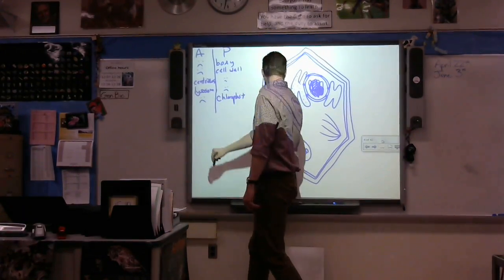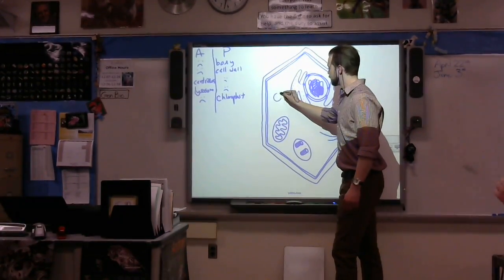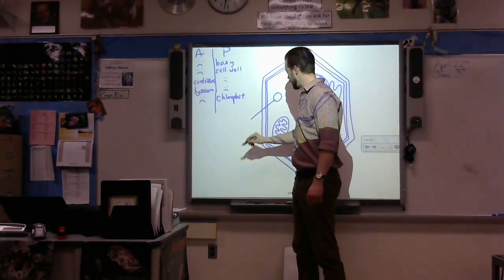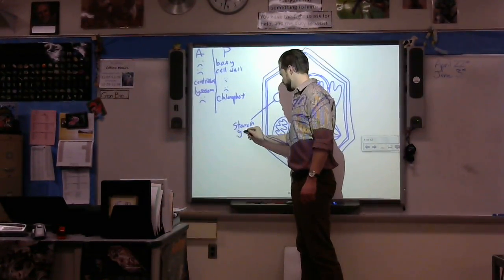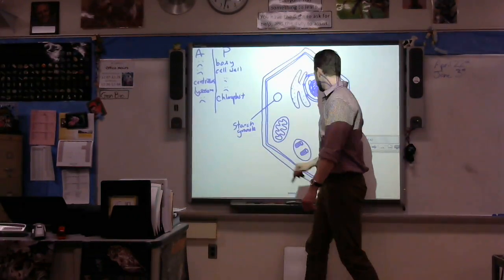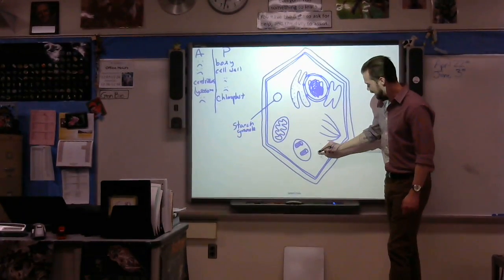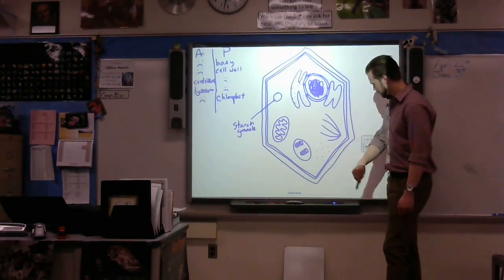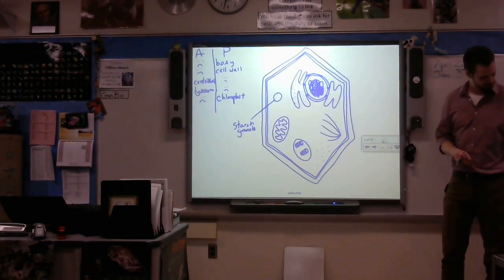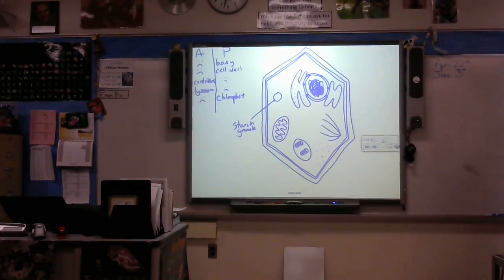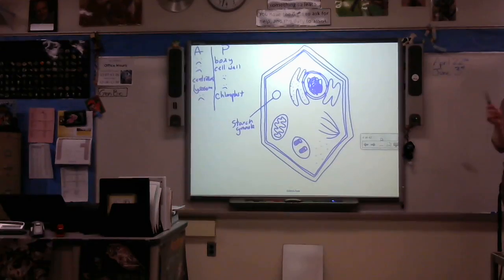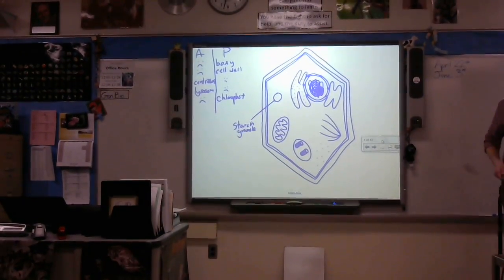Do plant cells have ribosomes in the cytoplasm? They do. And I'll just label this one right now. Starch granule. Animal cells don't have starch granules, correct? Animal cells would not have starch granules. Starch is a polymer that is specific to plants. Your version of starch is called glycogen, and it's in your liver.